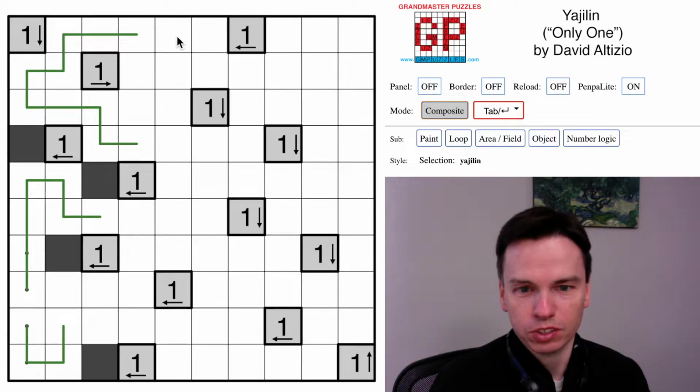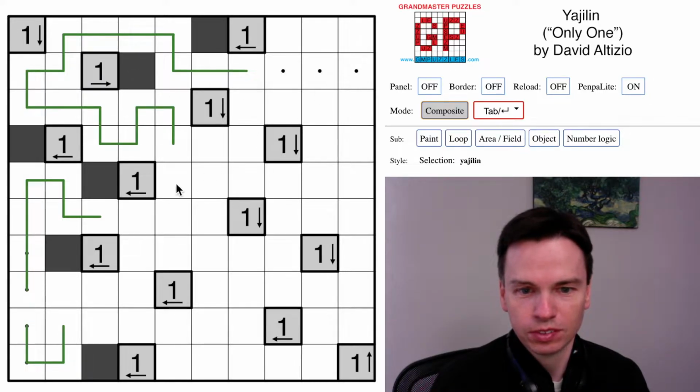This one left clue couldn't take this cell because we'd form an empty channel, so we'll have to take this cell. So we come through here, come across. That means this is now an empty cell for this one, and these are all going to be used.